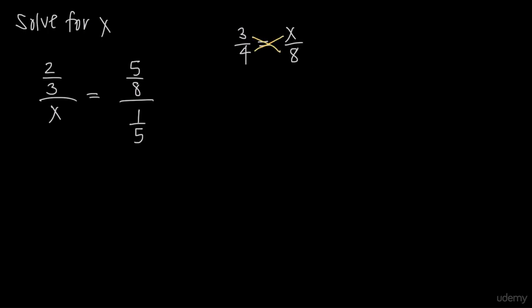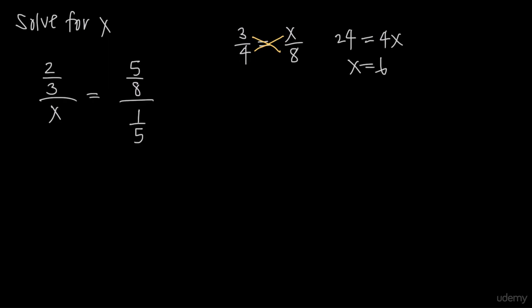When we need to solve for the variable in a proportion like this one, all we do is cross multiply like this. When we do 3 times 8, we get 24. When we do 4 times x, we get 4x. And we set those two things equal to each other. That gets rid of the fraction on the left-hand side and the fraction on the right-hand side and turns it into a simple equation. Then we just divide both sides by 4 and we'd see that x was equal to 6.